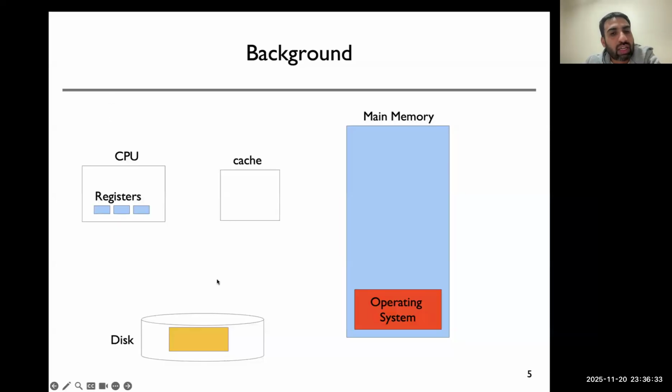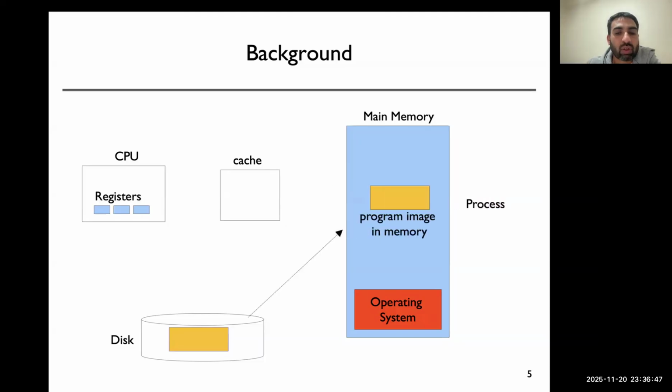So this is what I have explained until now. Initially you have a program or executable file residing in the disk, and when you want to execute that program, the executable file must be loaded from the disk into the main memory. Only after it's loaded in the main memory do we name it a process. Once it's loaded and scheduled for execution by the scheduler, the CPU can read instructions and data from the process residing in the main memory.